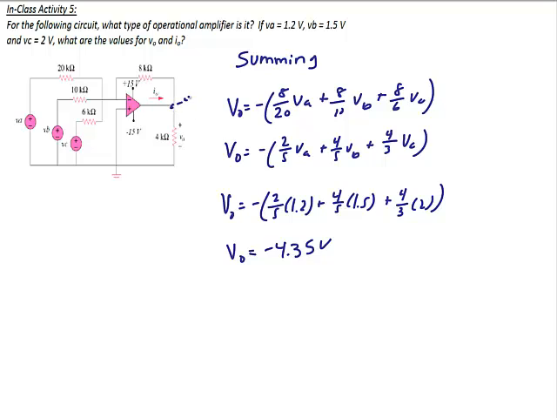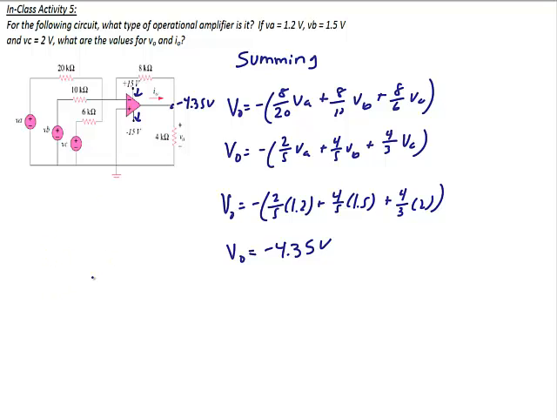Now, something to think about. A common mistake students make is to assume that because the infinite input impedance means there's no current flowing into the negative and positive terminal on an op amp, that there's no current coming out of an op amp. This is absolutely not true. There's current coming out of the op amp because there's current coming from the rails on the power supply. So the current coming from those rails goes out of the op amp. Remember, the ideal assumption is no current comes in. That means the current is actually negligible. There may be a very small current, but it's negligible. But there is current flowing through the power rails, and some of that goes out of the op amp.